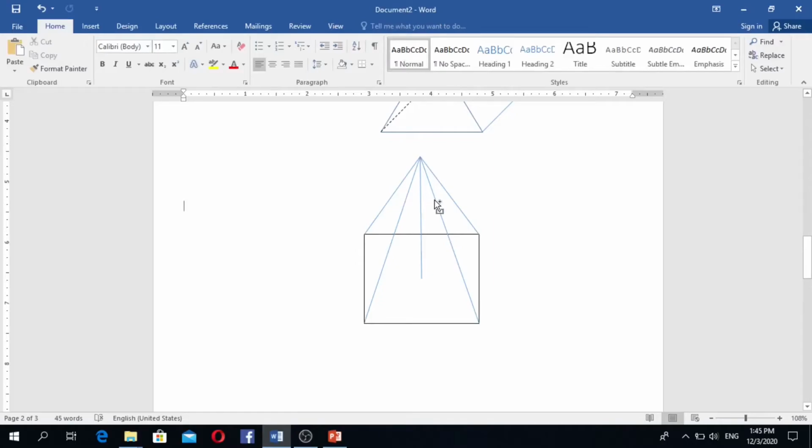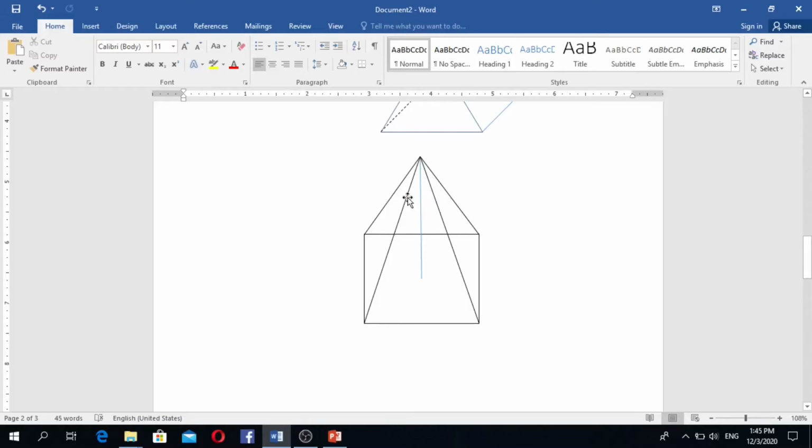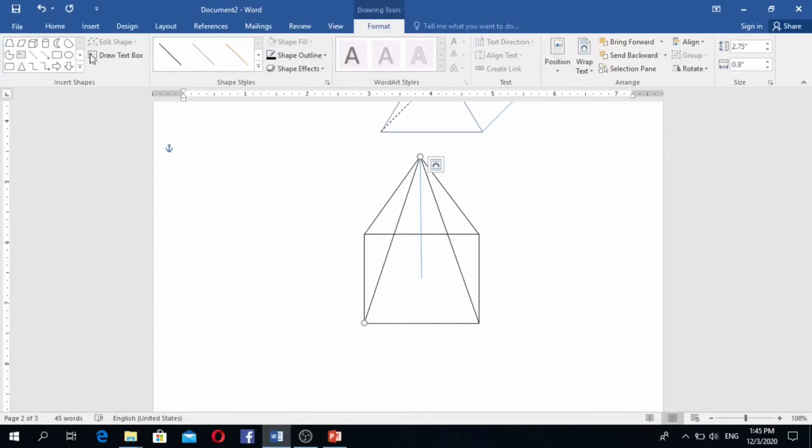Select all the lines, change properties. Then you can, okay, draw another line.